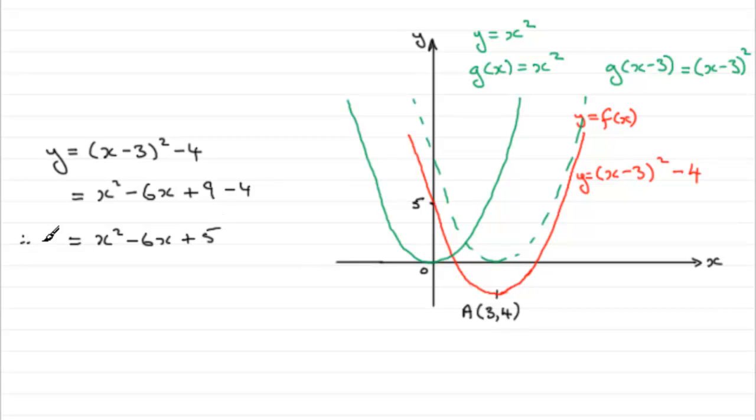So that gives you y, or f of x, the equation of the curve. And you can see just as well that the 5 here is the 5 on the end here. When x equals 0, you can see it crosses the y-axis at 5. So that's quite a nice check to notice.